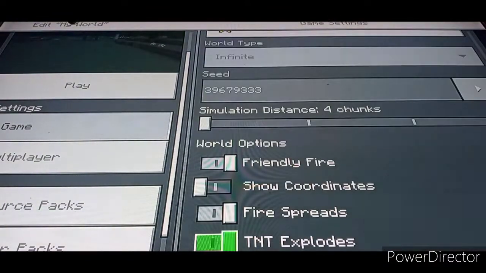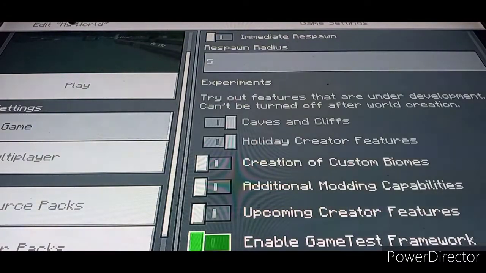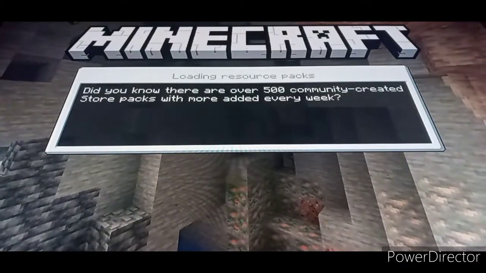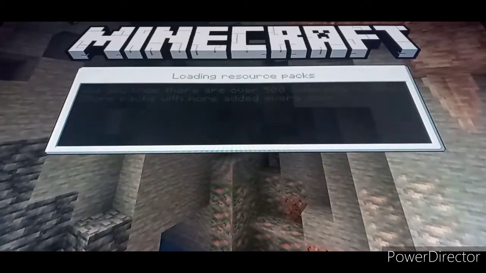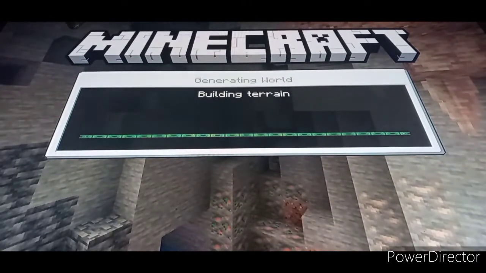So what you'll need is, let's see here, experiments. So you'll need caves and cliffs and holiday creator features on. And then once you actually do that, it should pull up the map. And my friend has already been able to do it, and I did it. I was able to get to the map after he was able to find it. So I was there in the same map as well. So you can go ahead and try it.